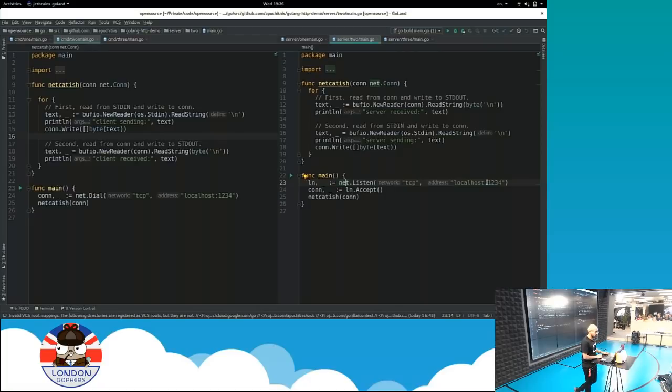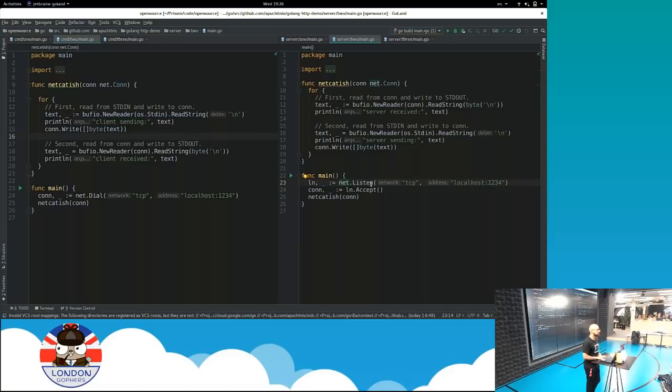Typically, an HTTP server is listening on port 80, but that's a reserved port you need to use sudo for, and I'm not going to do that for you today. If you're using HTTPS, you will probably listen on port 443. HTTPS, of course, is the secure version of HTTP. But let's do 1234 because it's easy to remember. So that's what this address is.